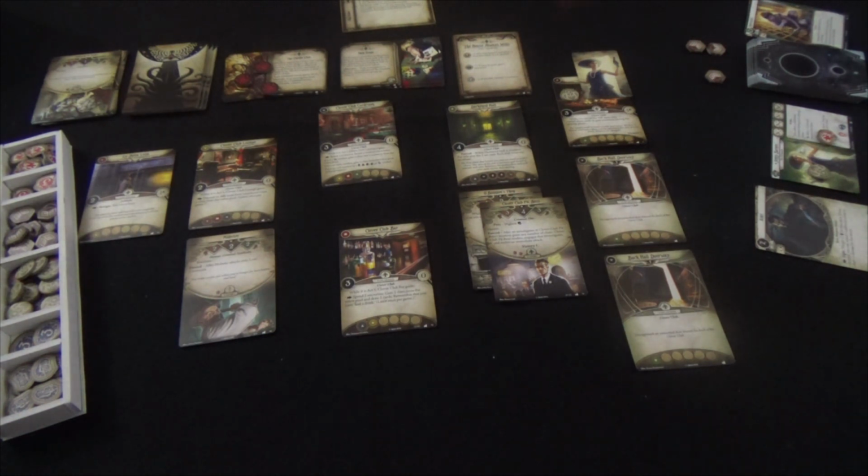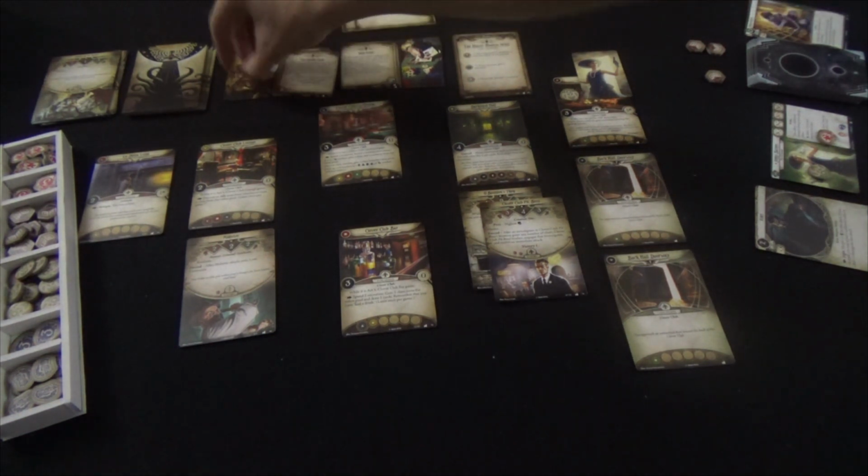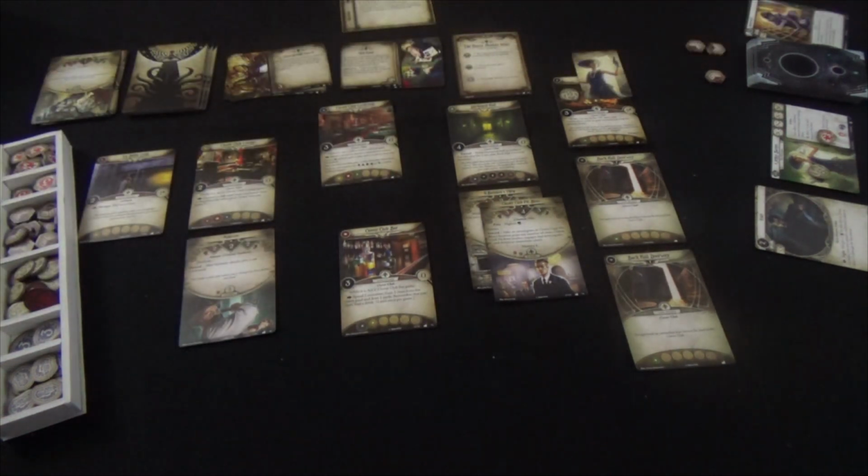But then at the top of the round, the Mythos will happen. It'll gain its 4th token. And we'll see what happens at the Clover Club.